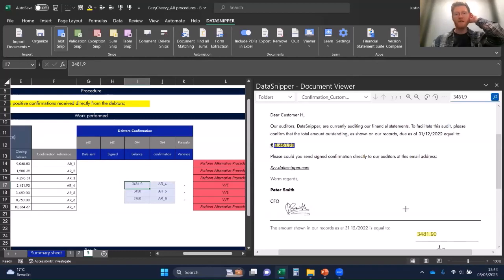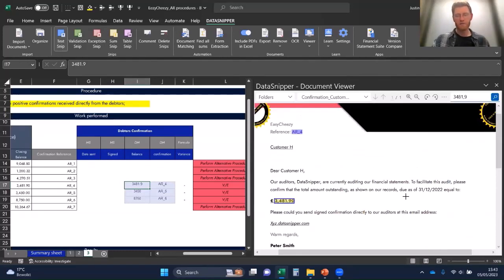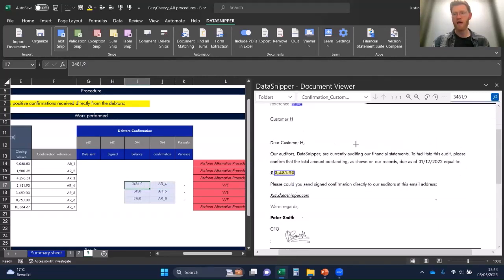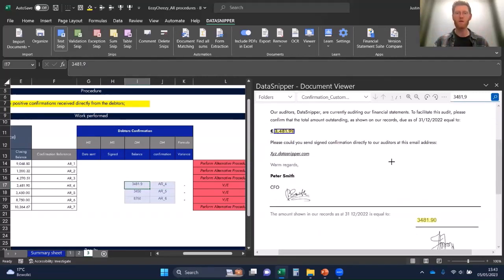To understand why DataSnipper snipped the incorrect item, ultimately it's not an artificially intelligent tool. And so what it does is it tries to find the best match. And the way it identifies the best match is locationally. So you can see that we're looking for AR4 and the number. And those two snips are the closest together. Therefore, we're going to snip those two together. The second number is actually further away from the AR4 and therefore less likely to be correct from DataSnipper's best snipping methodology kind of idea.